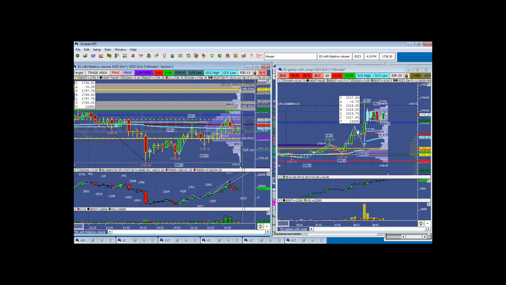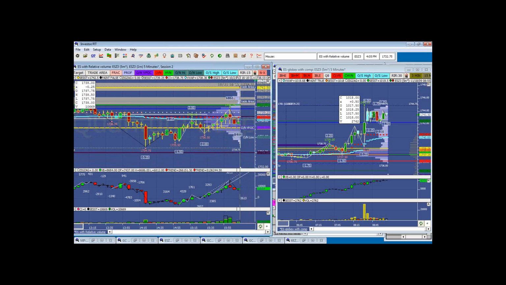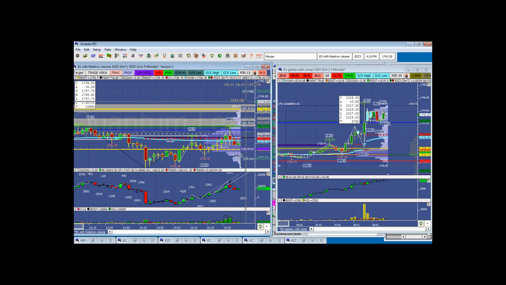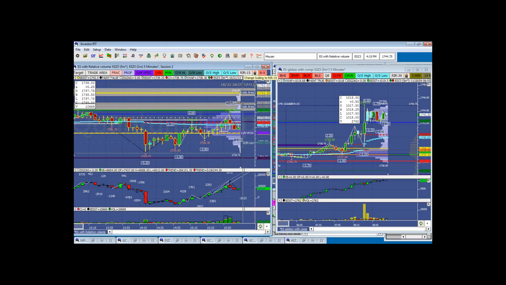So I'm looking for a gap close, a takeout of the naked VPOC, and a test of the overnight VPOC, and the 80% value area rule of coming down through and testing the low of the value area. And then below that, we have our overnight low as a possible takeout. If we don't take out the overnight high, 96% probability we come down and take this out. But the way they're trading it, we're probably likely to get a spike up to take out the overnight high before any of this counter rotation happens, if it happens.